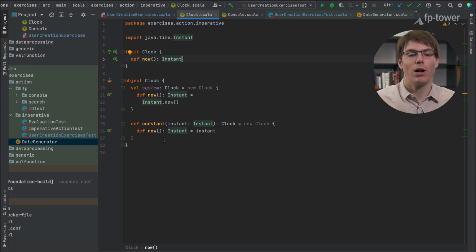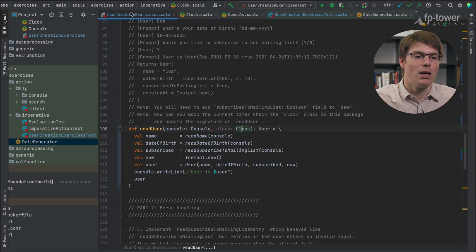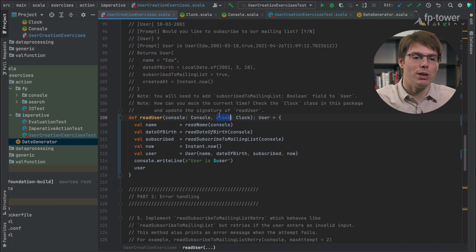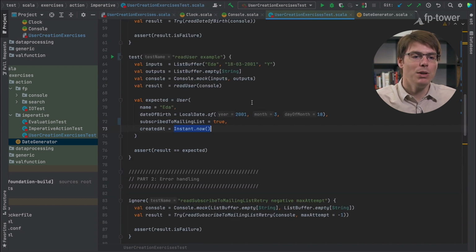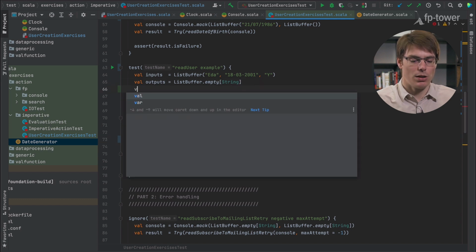We could imagine more clever implementations, maybe a monotone one that increments a counter, bumped by let's say 1 millisecond every time, or something that allows you to set or move the time as you wish. But for now, we don't really need something more complex than that. So in our implementation, instead of Instant.now, we'll use clock.now, and we need to modify the test so that we generate a time.